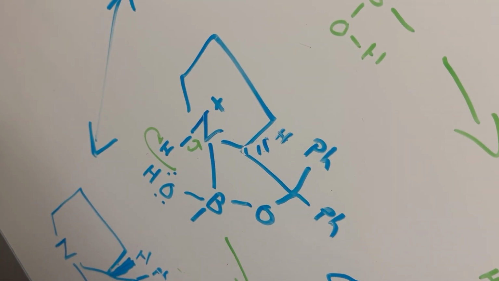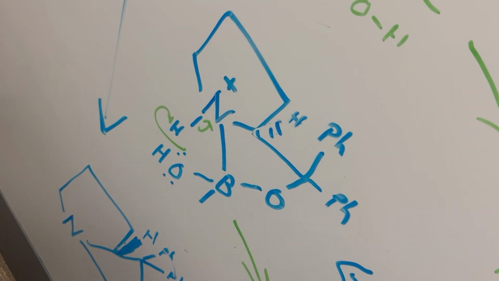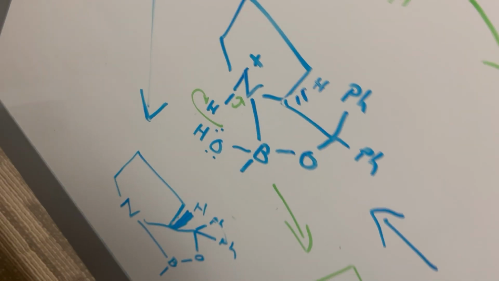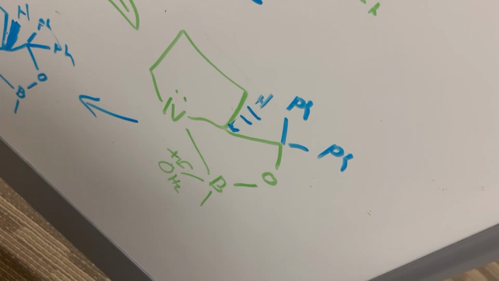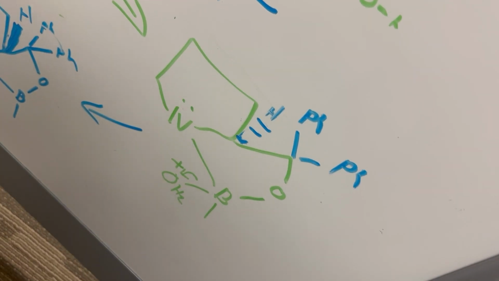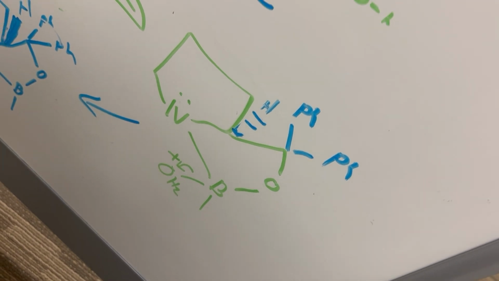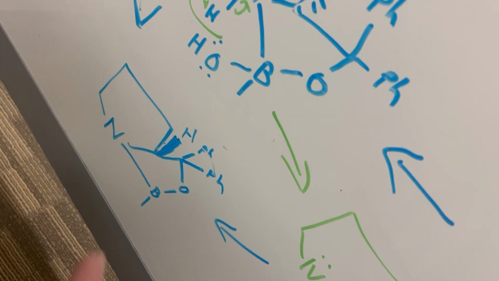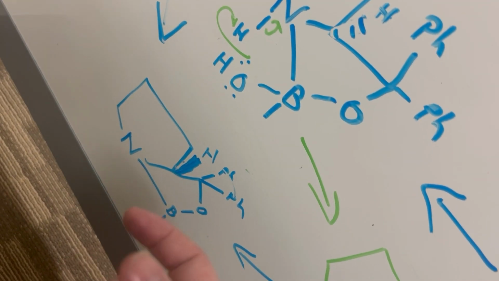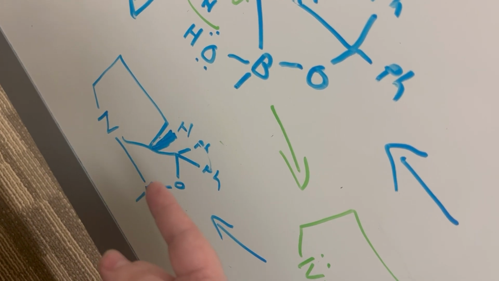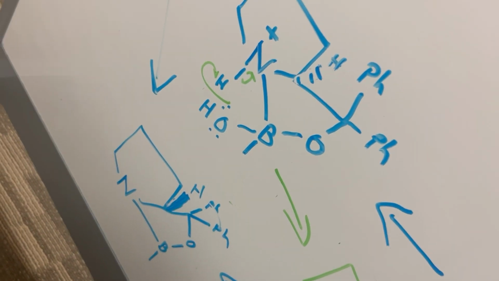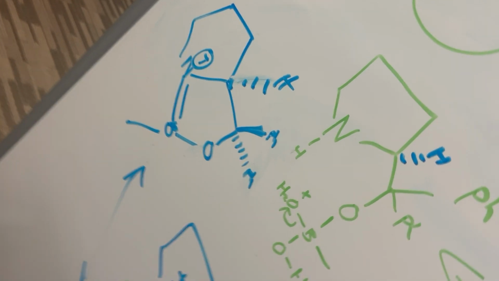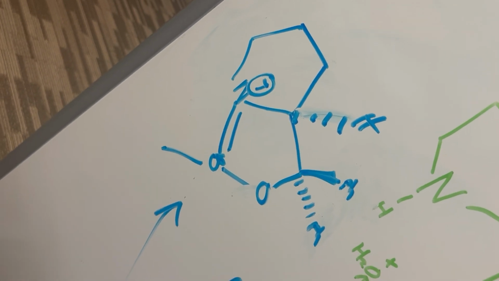And since it has four things, with that positive charge, the alcohol on the boron picks up that proton to make nitrogen neutral, which then gives us the OH2, which is a good leaving group. And as it leaves, we have this boron connected to the nitrogen and oxygen, which is our CBS reagent. But we have this dashed component where the hydrogen's going back because of this resonance here between the nitrogen and boron. Because it's neutral, it's like a zwitterion that can balance itself out.